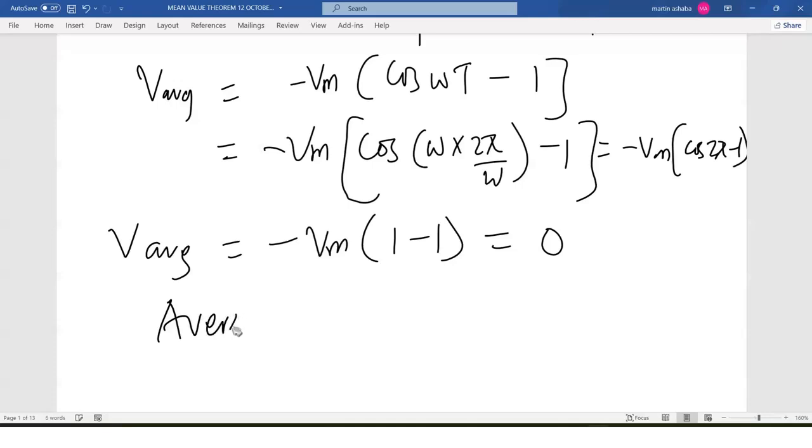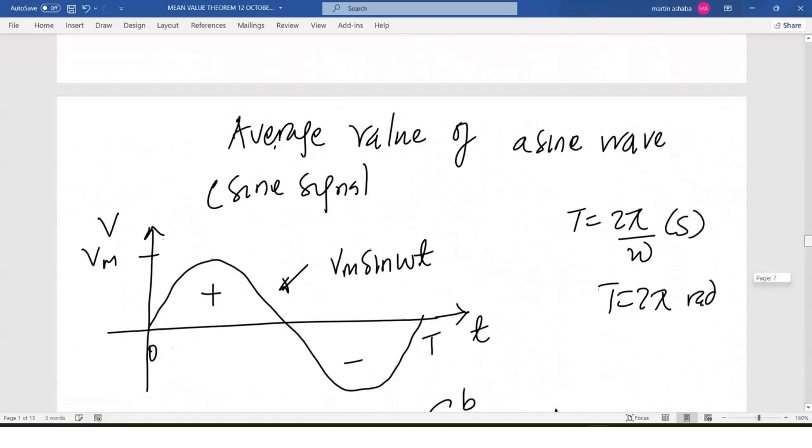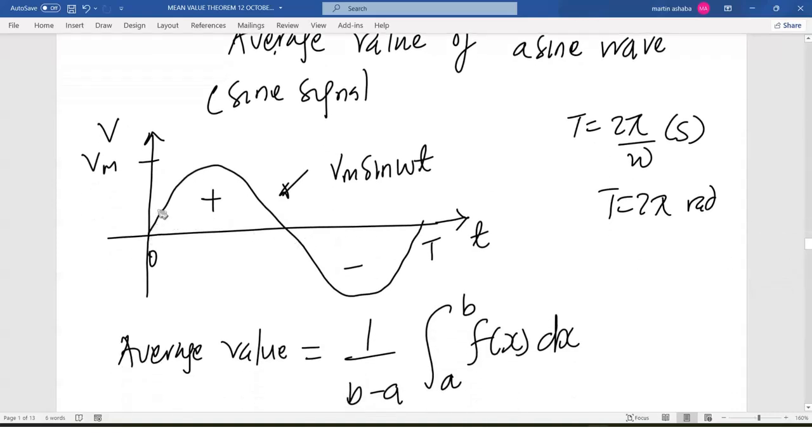And therefore, average value of a sinusoidal AC signal is equal to 0 over a complete cycle. That one can be seen from the curve itself, the graph of the curve. This is 1 complete unit, which is a plus, and the same becomes negative, so if I sum this and that, I will get 0. So the average value of an AC signal over a complete cycle is equal to 0. That one must stick in our minds.